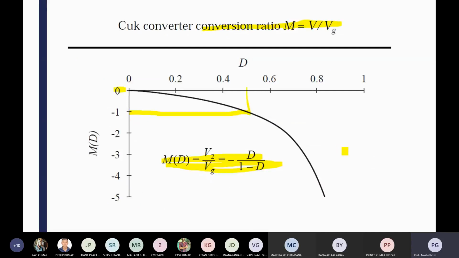Sir, what is the advantage of the Cuk converter over the buck-boost converter? In the case of the buck-boost converter, there are only 2 energy storing elements. That is another benefit. If you compare the Cuk converter with the SEPIC converter, both have 4 energy storing elements, so you can directly compare with the SEPIC converter. So the Cuk converter is one kind of derived form of the buck-boost converter.